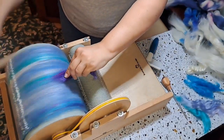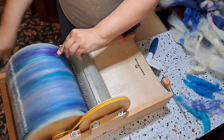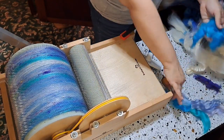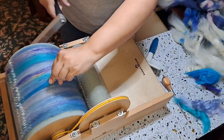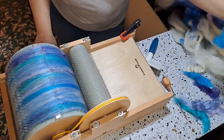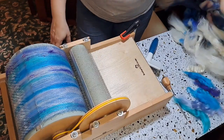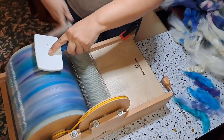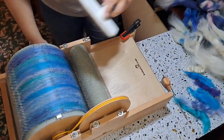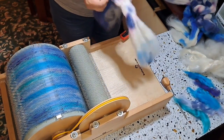If there happens to be an extra bat available you will be able to purchase it either as just the bat or as the full club experience. The full club experience includes the bat, which is approximately 3.8 ounces, a breed study on the Perindale breed including some facts and a little bit of undyed fiber, a photograph of planet Neptune, the adventure story, and a little gift. Gifts are included every month, as is the story.